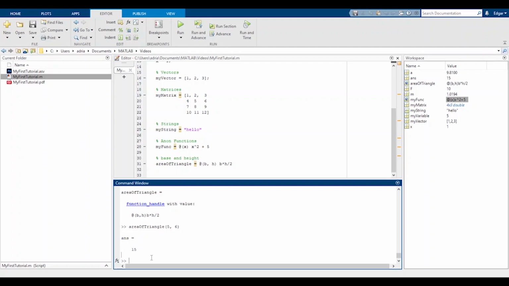Try to remember these, especially once you get deeper into the course. Whenever you see a formula, your first instinct should be, I can anonymize that formula into a function. And you will see that that will help you a lot.